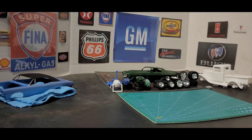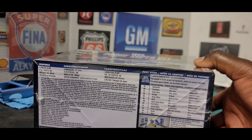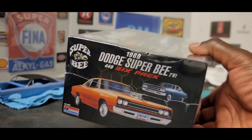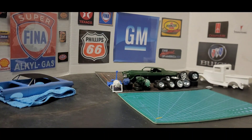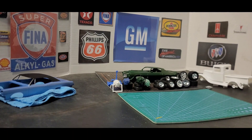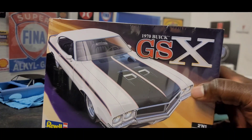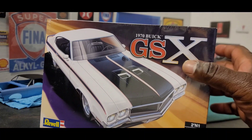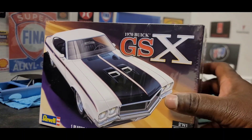I almost forgot — I don't know if I showed y'all this. I got this a few weeks ago, a Super B from eBay. I think I paid about $15 for it — Star Super B. I have another one I got from Amazon, it was like $18, and it was actually cheaper getting it on Amazon than at Hobby Lobby even with 40% off. It was still a few dollars cheaper, so I can't argue with that.